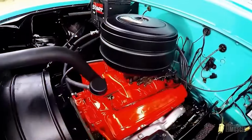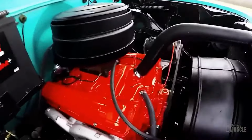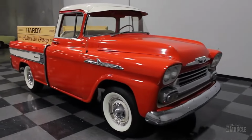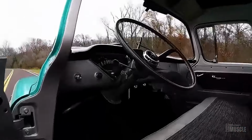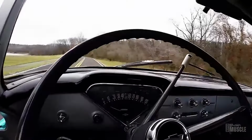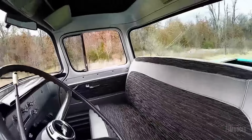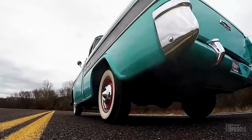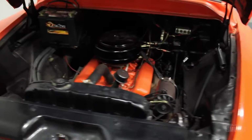Under the hood, the Cameo was equipped with a powerful V8 engine, delivering impressive performance for its time. The truck also featured advanced amenities, setting a new standard for comfort and convenience in pickup trucks. Despite its short production run, the Cameo's influence endured, paving the way for the modern pickup truck design. Its blend of style, power, and practicality makes it a highly sought-after collectible among vintage truck enthusiasts today.